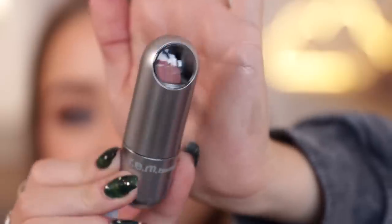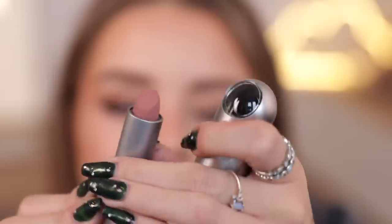I have got some r.e.m. Beauty lipsticks, but I got sent some of their lipsticks for a Valentine's package. So this is the On Your Collar matte lipstick. This one looks the most appealing to me. It's called Bubbly. Oh, they come in a plastic bag inside the box. It looks like a little space suit. The packaging I think is so cute. And then the actual lipstick looks like this. Oh my God, it smells unreal. That makes me want to go eat some chocolate.